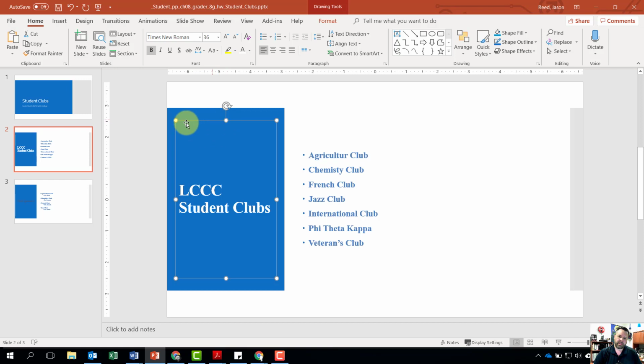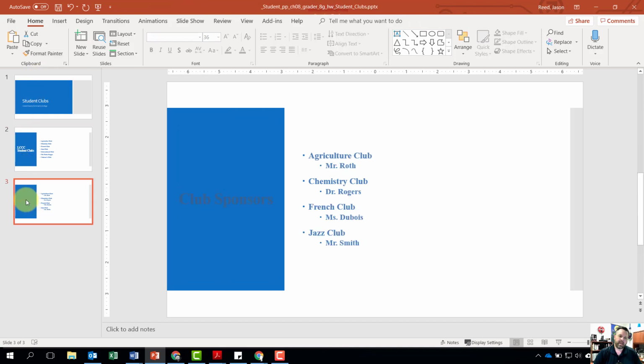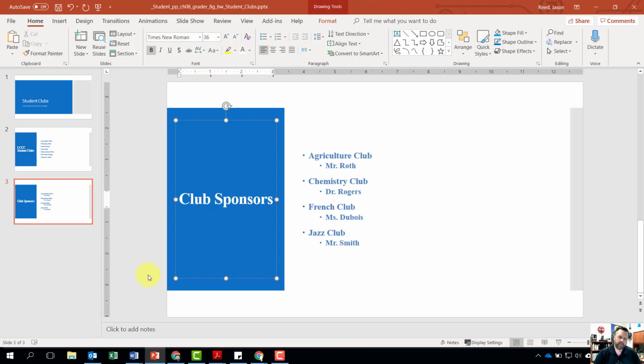Once you've clicked on this outer border and our cursor is no longer in here, we will come over to our Clipboard under the Home tab. We will click on Format Painter. Then we will click on slide number 3 and then just click on Club Sponsors. And when you do that, it will copy the format for us.